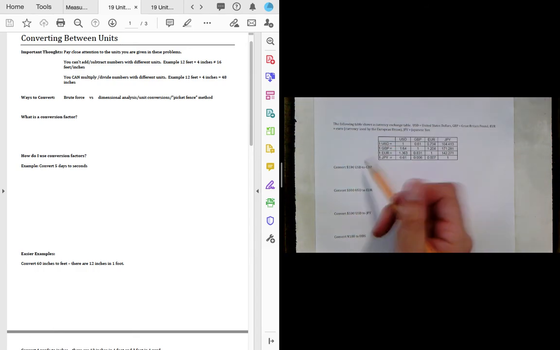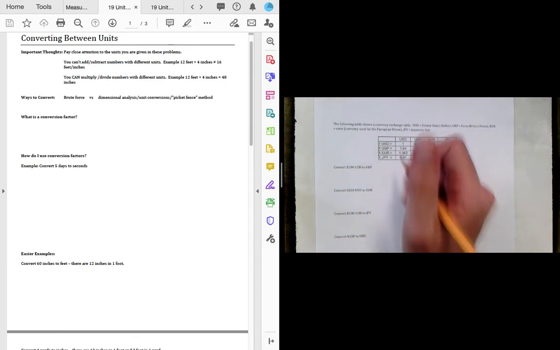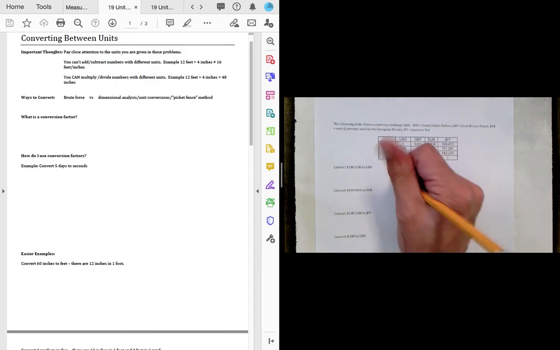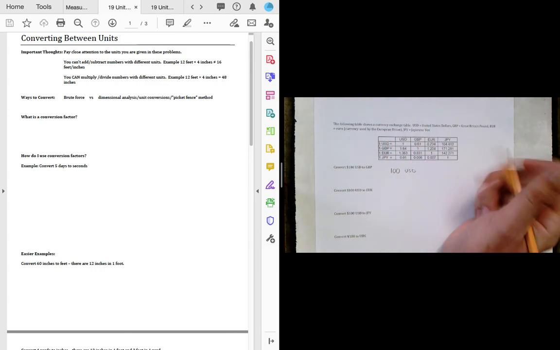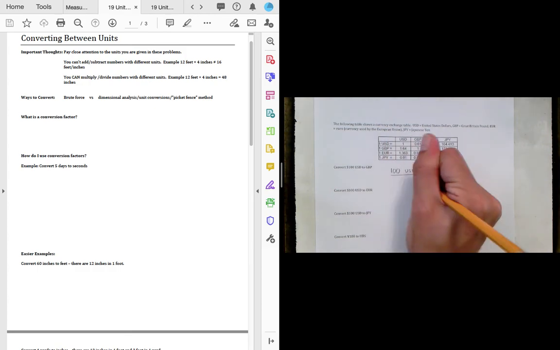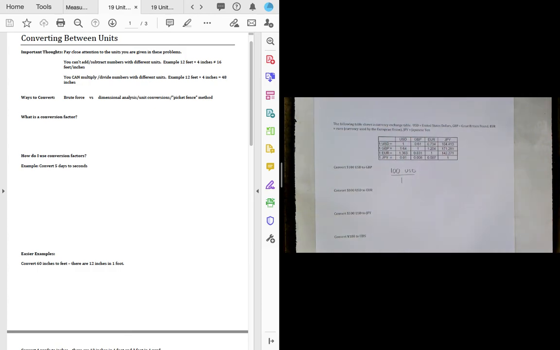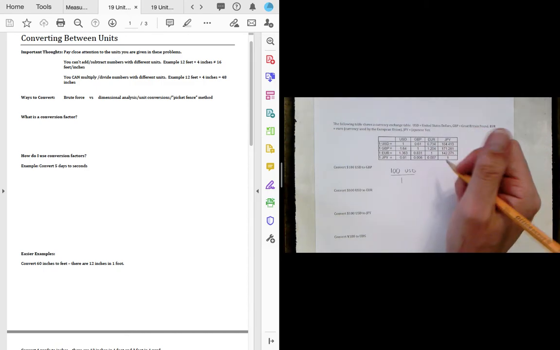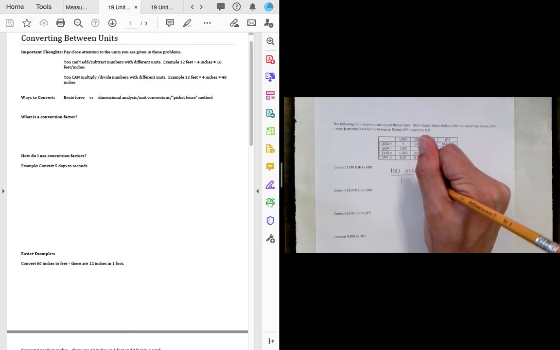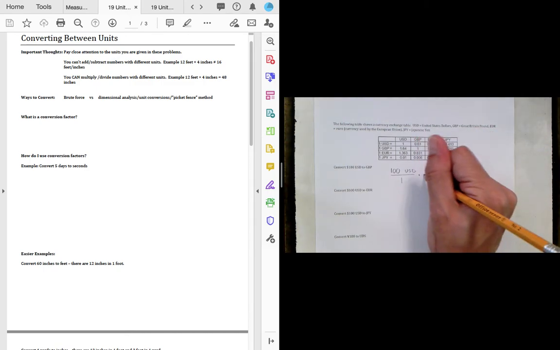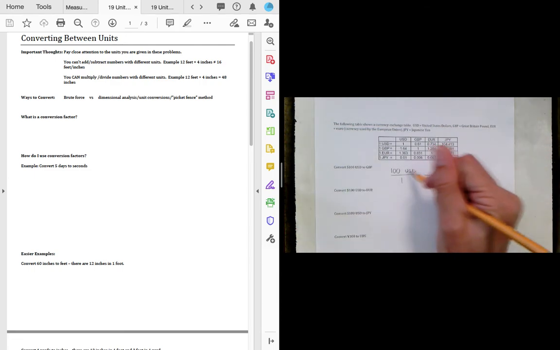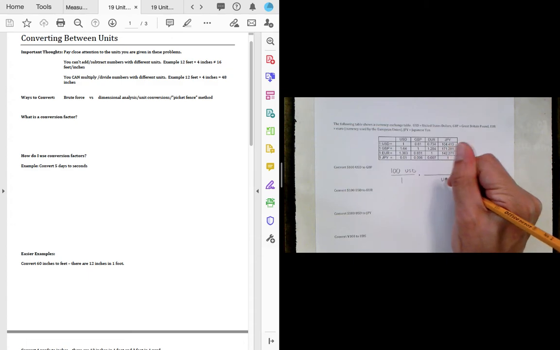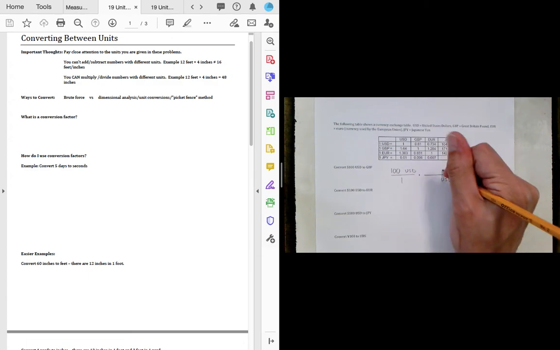We're going to go from $100 US to British pounds. So we'll start with 100. I'm just going to use USD right here for US dollars. Remember that anything can be written as a fraction over 1. Our starting value in these will always be written as a fraction over 1. Then we'll multiply by some conversion factor. And again, because we have US dollars on the top, we're going to put US dollars on the bottom. We're going to put British pounds on the top.